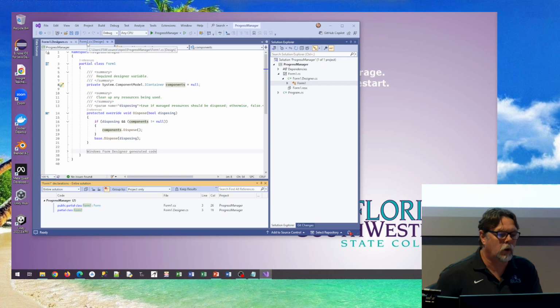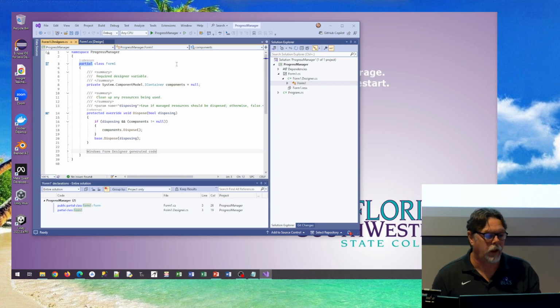And you probably already talked about the difference between the form.cs and the formdesigner.cs, correct? Yeah. Okay. And it's a beautiful thing when they created this partial class in C# so that we could separate the generated code from the code that you're going to customize. It was a brilliant choice to do that in the language, I thought.